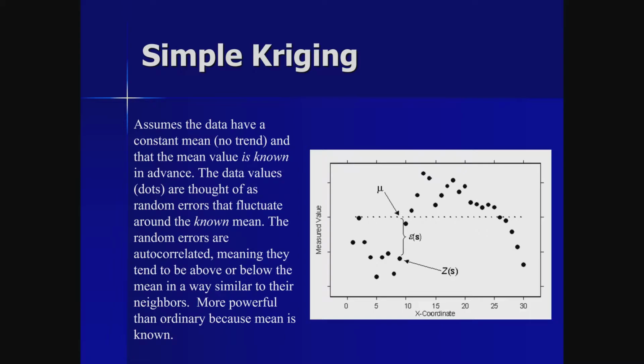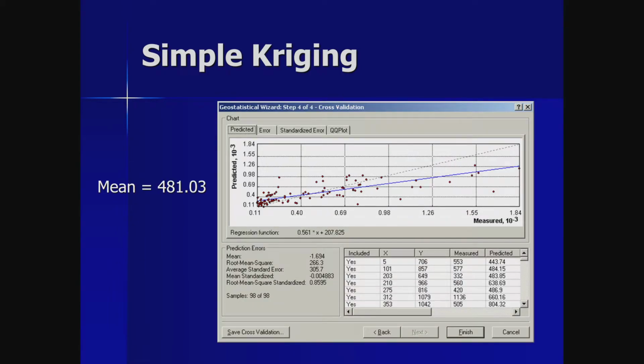So ordinary kriging, the first one, what you're saying is there's no trend, and this data may not be representative of the overall surface. In other words, for example, if you did elevation, but there's some big pits or spikes in your data, and you didn't even bother sampling in those areas, then you should probably use ordinary kriging. You can use simple kriging, though, in cases where your data is a true sample of the data.